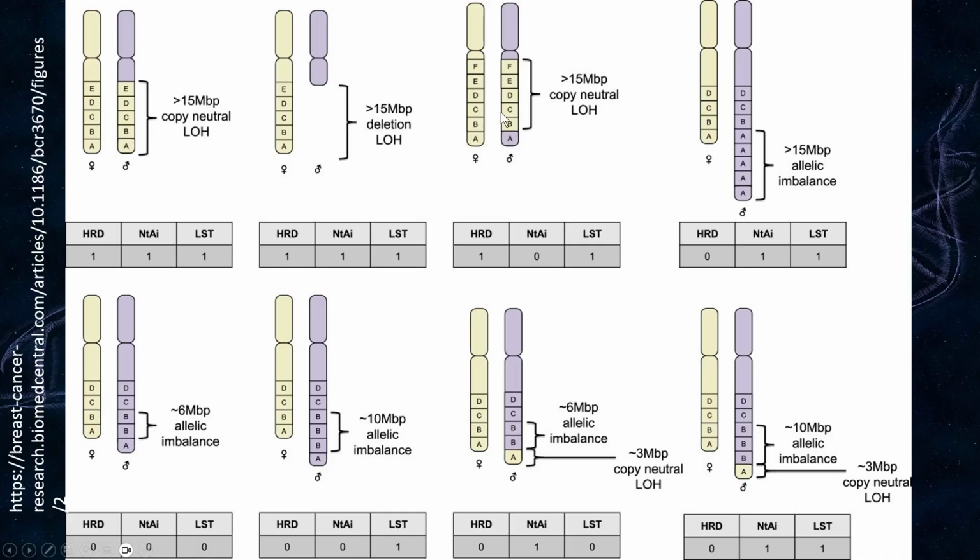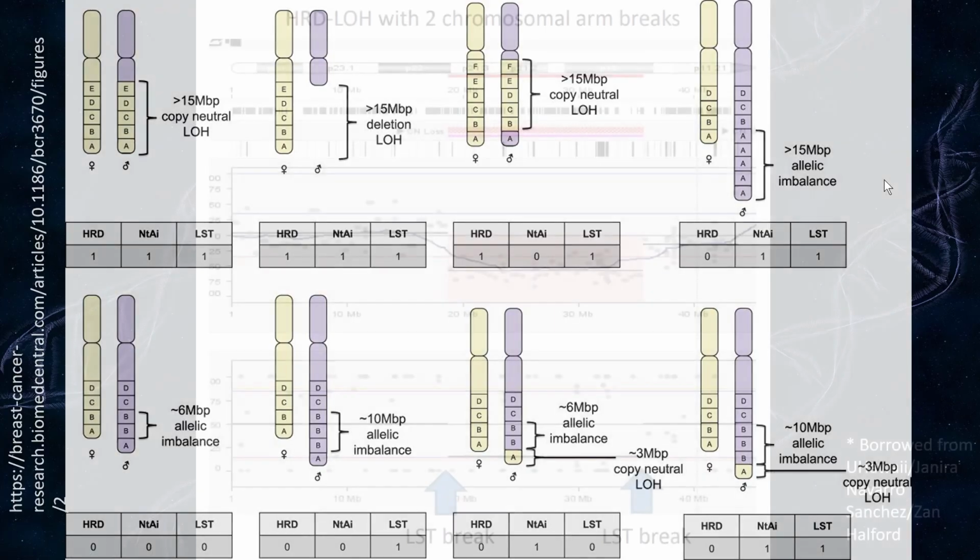Here's another one, kind of similar, but it doesn't include the telomere, so that one doesn't count. They're kind of using HRD just for the LOH here. This one, there's not really the LOH event, but there is a change in content of the telomere, and there's a position where it transfers over, so it's an LST. And so on. You can go through these if you're really interested.